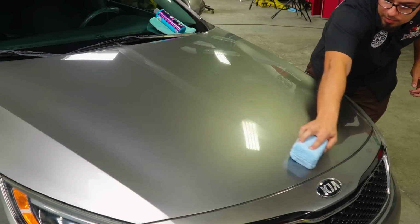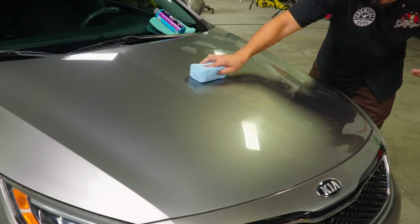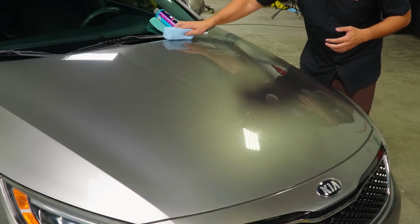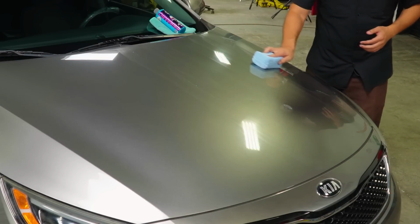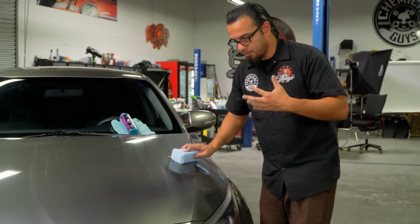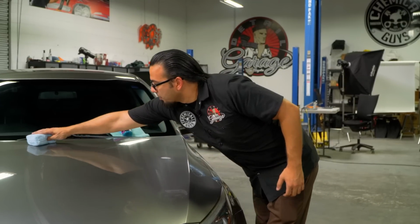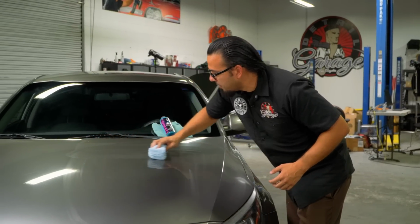This way I'm not leaning across an area that I've already applied a coating to, where it could potentially stain my clothing or just get smeared. But it's very easy to use, and just like I mentioned, it's just like applying your favorite wax. Using that same cross-hatching pattern. This will bond to the surface almost immediately. It only takes about 30 seconds for it to fully bond to the surface. Going back over in a cross-hatching pattern just to ensure that we haven't missed any areas or left any high spots.